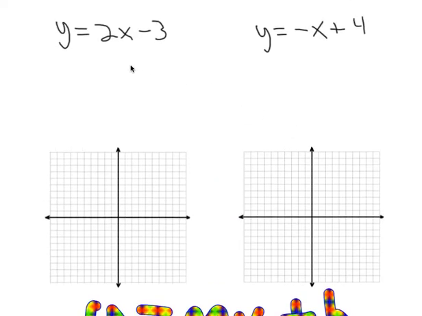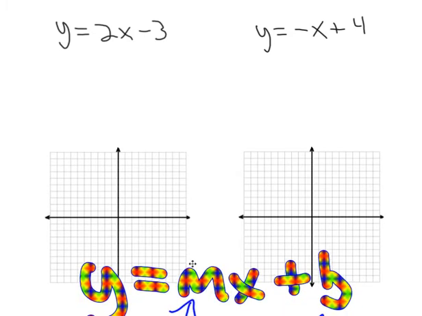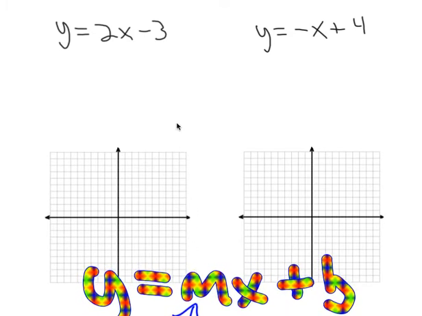So let's try to graph these two equations that we just saw right here. Y equals 2x minus 3. Let's start with this one. Is it in slope-intercept form? You tell me. Are we ready to go? Can you recognize if it's in the form that we want? Y equals mx plus b. Indeed it is. Look, we have a slope of, just by looking at it, you know right here that the slope is 2. Or, if we're going to graph it with rise over run, 2 over 1.